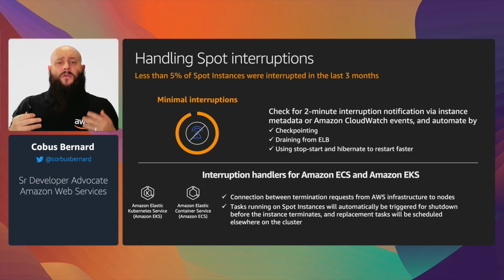You can also, for example, use the stop, start, or hibernate features of instances to actually have them continue their work a lot quicker when Spot instances become available again. So just to clarify there, let's say you've got a Spot instance running a specific workload and you receive that notification. You can build in some automation around that to take that notification, shut down that instance, and then wait for capacity to become available. When it's available again, you just resume that instance if it was hibernated, or just start it up again. It'll even have the same instance ID as before. So it's a really easy way to continue working when you did have an interruption.